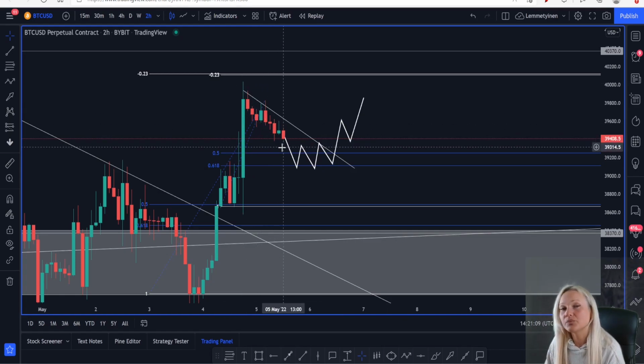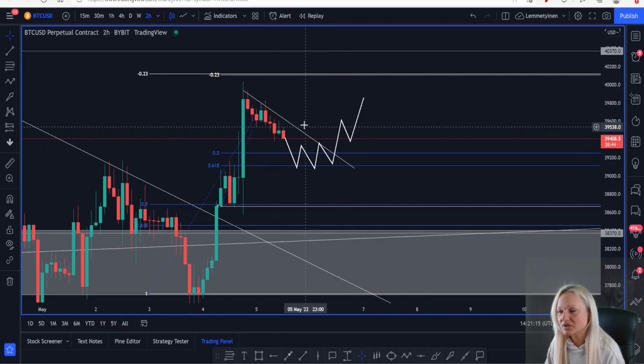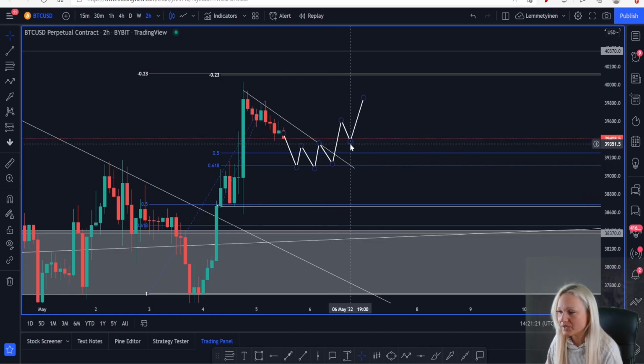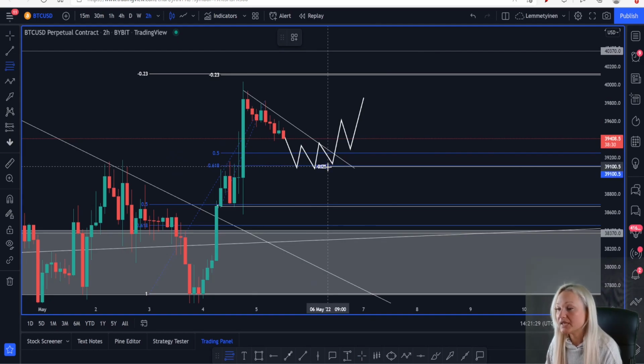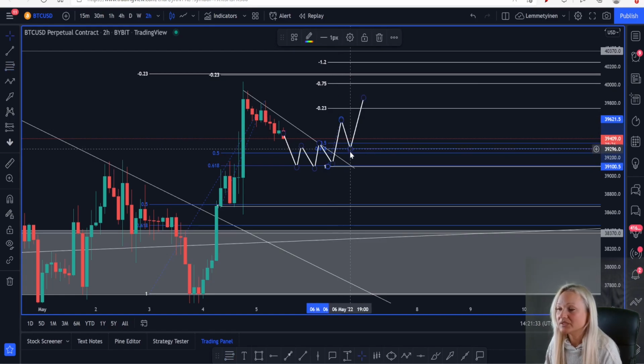What we're waiting for, if the market comes to these levels and starts to reverse to the upside, is to break this resistance trend line, because as long as we are below the resistance trend line, we are still in a downtrend. So we need to break it, and that's when we do the same thing. When we see the break, we have the confirmation that this could potentially be the beginning of the uptrend again. You just drag another Fibonacci from the low to the high, and that will give you the higher low.